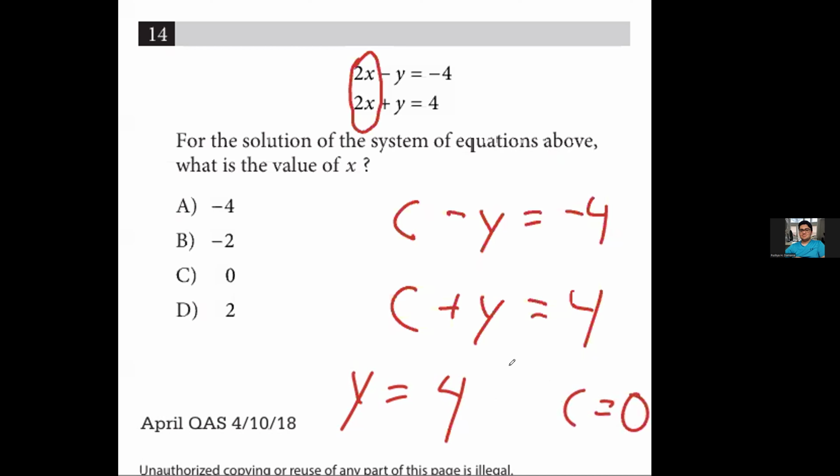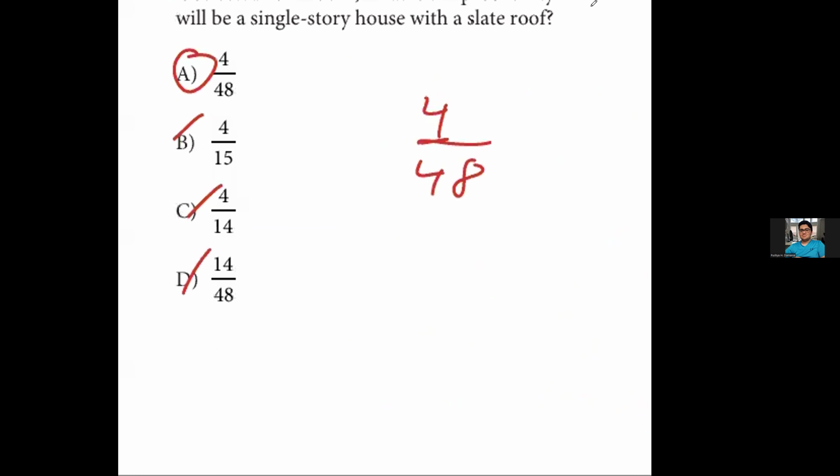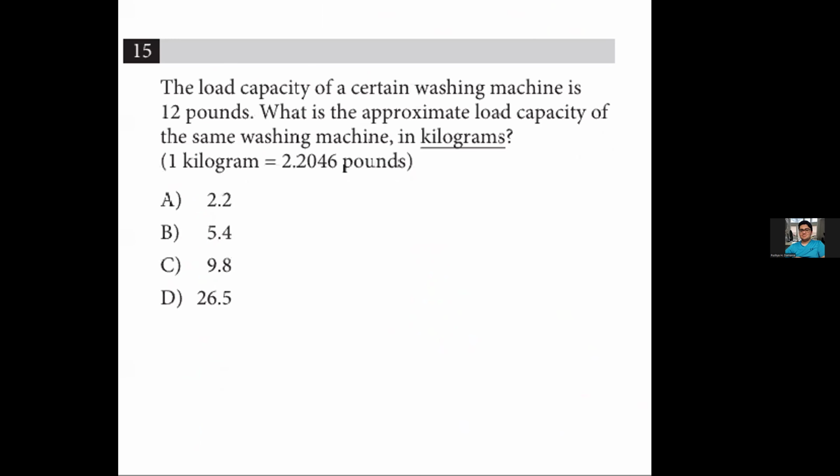In this case, 0 minus 4 equals -4, and 0 plus 4 equals +4. So this does match both equations and does satisfy the requirements that we need. So in this case, the constant is 0, so we have 0 is equal to 2x. Using this to find the value of x, the value of x would just be 0. So the correct answer is C. Okay, question 15.